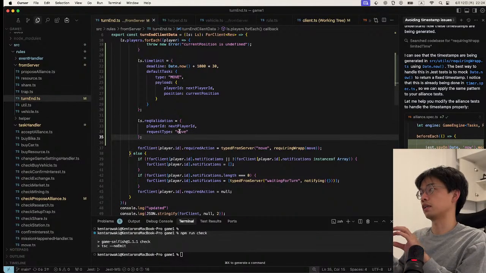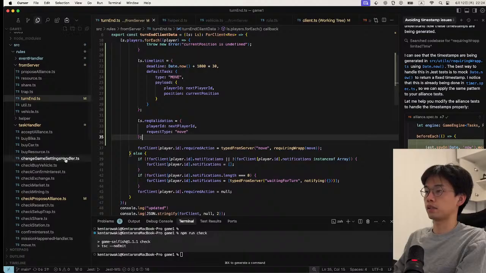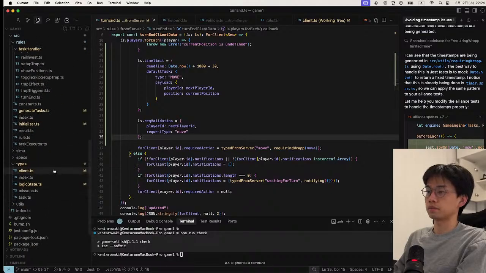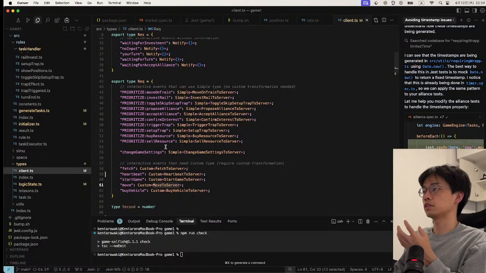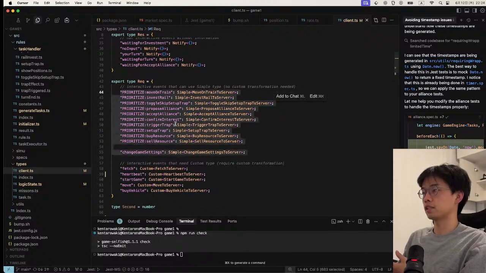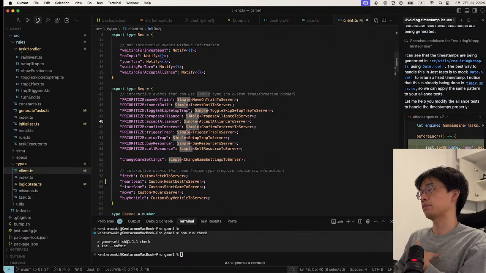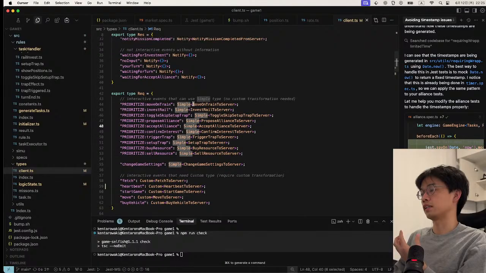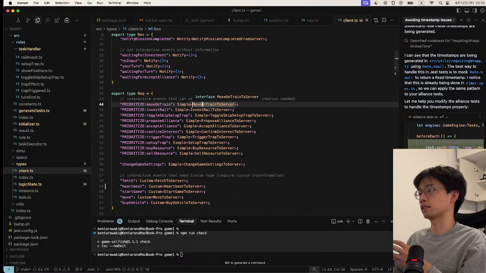So the task and the request are different, but almost all of the requests like this are defined as a simple type, and the simple type can be used simply. So there is no conversion process from request to task.